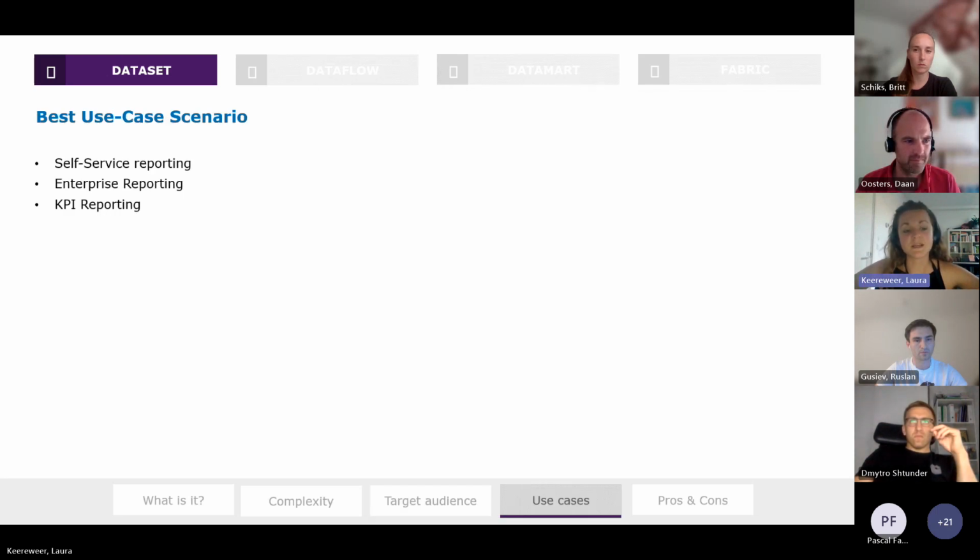What would be the best use case scenarios for data sets? I would first say self-service reporting. Present a data set and let users create their reports, because users often know best what they want to see. And presenting and developing a data set is far less maintenance for the developers. I would also say a good use case scenario is in general enterprise reporting, because data sets have extended governance capabilities, premium options, and automation potential. And KPI reporting. You can formulate your metrics based on different sources and present them in one container for reporting.